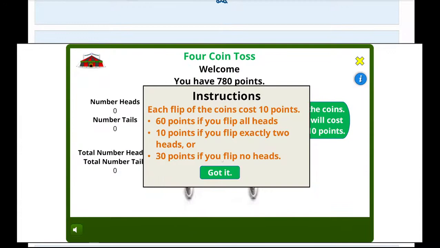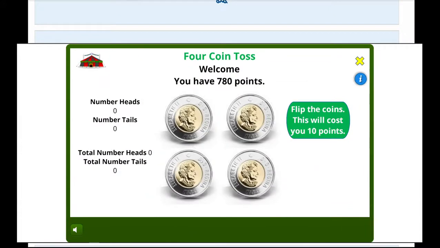Looking at the 4-coin flip, if I'm flipping 4 coins, events A, B, C, and D would be each coin being flipped. Does flipping one coin affect the probability or outcome of the other coins? Does flipping one coin affect what I could get on the second coin? In this case, no. They do not affect one another.